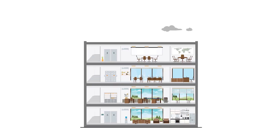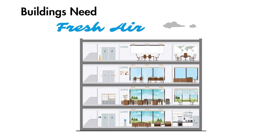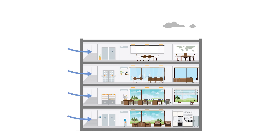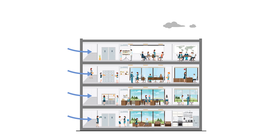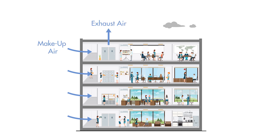To explain what HRVs and ERVs are used for, it is essential to understand that buildings need fresh air for indoor air quality. The amount of ventilation needed in commercial spaces is generally determined by the occupancy levels, because greater amounts of people occupying an indoor space results in more CO2 being produced as they breathe, meaning more fresh air is required. Or sometimes fresh air is required to replace polluted air being exhausted outside, such as from a bathroom, which allows a neutral room pressure to be maintained.